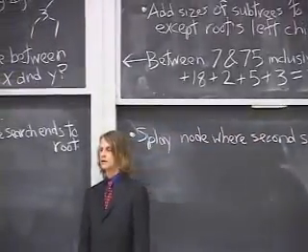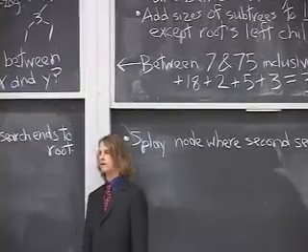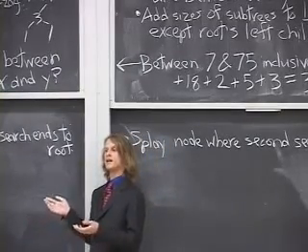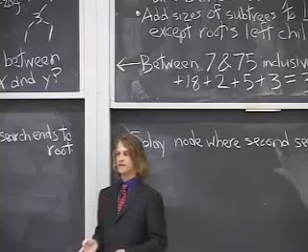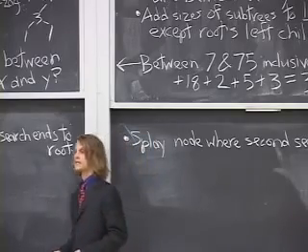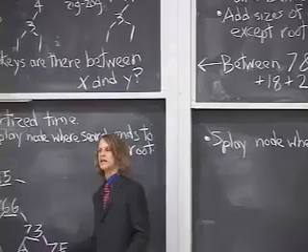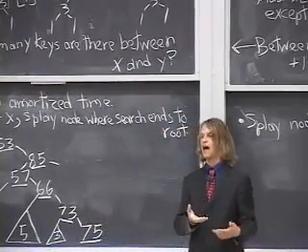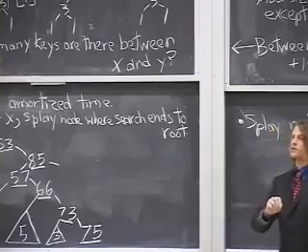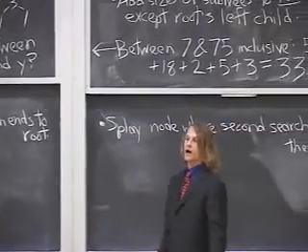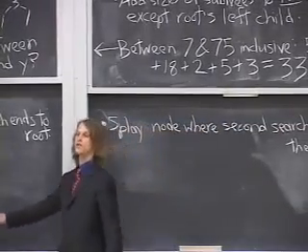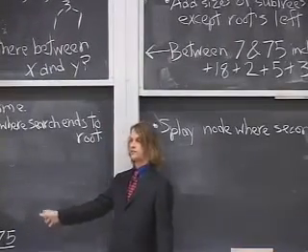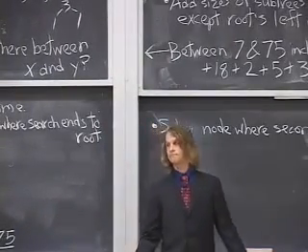So why do you have to display after you find y? Well, suppose I do the same operation over and over again. I say, give me all the keys between 7 and 75, and then I repeat that operation a million times. And this key, 75, just happens to be super deep because the display tree just happened to be super unbalanced at the moment I chose to do that operation. I still have to make sure that every time I do any operation that searches deeply on the display tree, that I balance the display tree after going too deep.